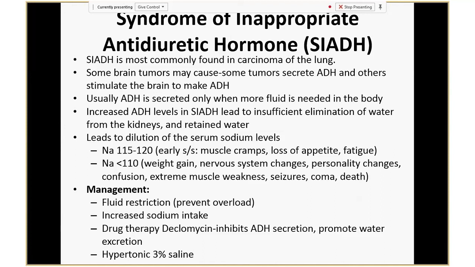The reason why we'd give hypertonic 3% saline over normal saline is that, one, your sodium level is very low, so we want to make sure we're giving 3%, but also 3% is not given as quickly as normal saline would be given, and you don't get all the extra fluid. Hypertonic solution, you'd be going at like 30 mils an hour. Normal saline, you go at like 150 mils an hour. So what this is going to do is we're going to get a lesser amount of fluid, but a higher amount of salt. So this is actually better for these patients.